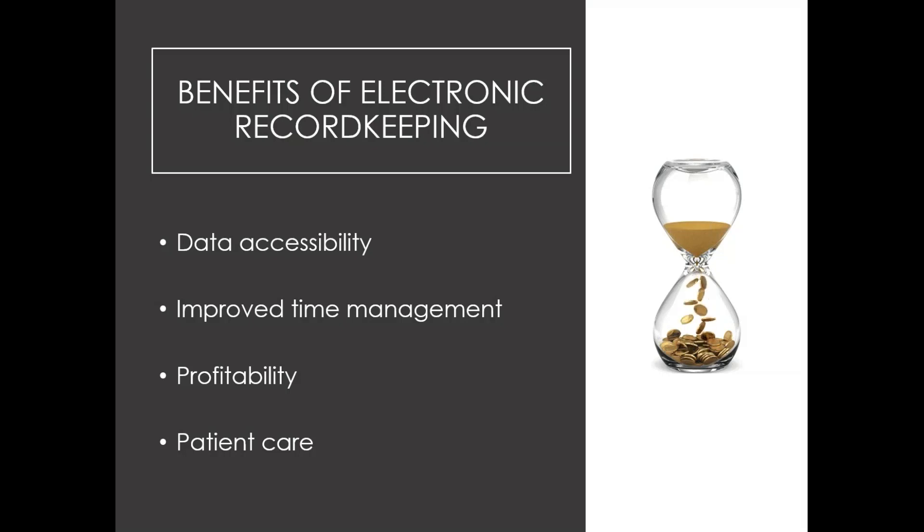Finally, and most importantly, the benefits of electronic record keeping can be translated into better patient care. The profitability gains can be turned into better education for your staff and improved services for clients. Digital records also provide a clearer and more complete view of patient history, enabling vets to make better care decisions. Prompts and required fields on electronic records ensure that details aren't overlooked and every exam results in a more complete medical history. That patient history is then backed up so it can't be misplaced, and can easily be shared with another vet or owner through a simple email. On a larger scale, electronic record keeping in humans has been demonstrated to improve disease tracking within a population and greatly increase the amount of data available to researchers.